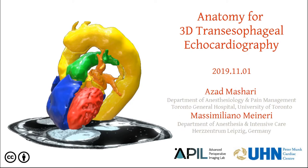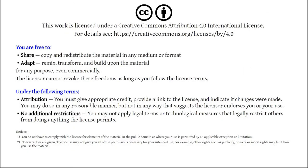And my apologies also for the small size of the room. This was due to my miscounting of how many registrants we had. And so with that, we'll get started.